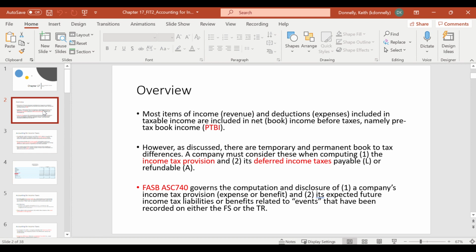When we're doing that income statement, we're putting our provision for income taxes. How do we calculate that amount? ASC 740 governs the rules for this. Now, one thing in practice, you can have all different sizes of corporations depending on the firm you work at. Some of the very large firms, like a big four firm, will have entire teams who just specialize in ASC 740. It's like the only thing they do because this is such a complicated area that you would have to specialize or be an expert in it.